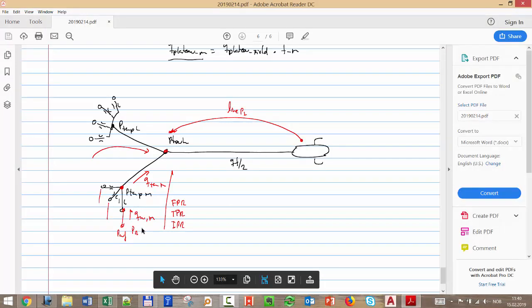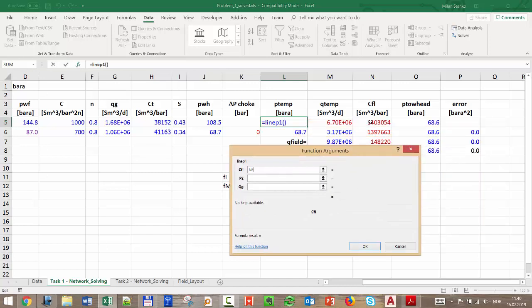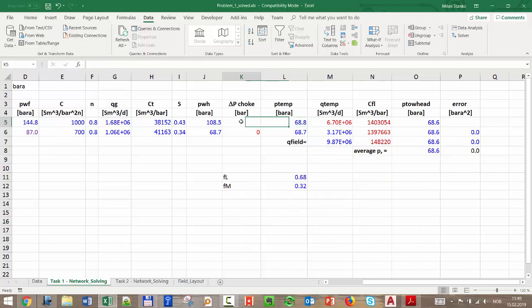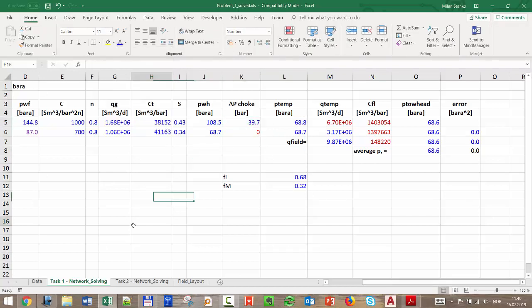How do I calculate now the delta P of the choke? I have to move with that pressure backwards here. Okay, so I say the P towhead for 1 will be simply that. Okay, it's common for all of them, so it will be simply that. And the P of the template will be line P1 with the flow line of template L, with the P2 at the towhead, and with the rate of the template. Okay, very little. And then we say this, the choke will be this minus this. And now it's calculated. And it should give the same, okay, if I didn't make any mistake.